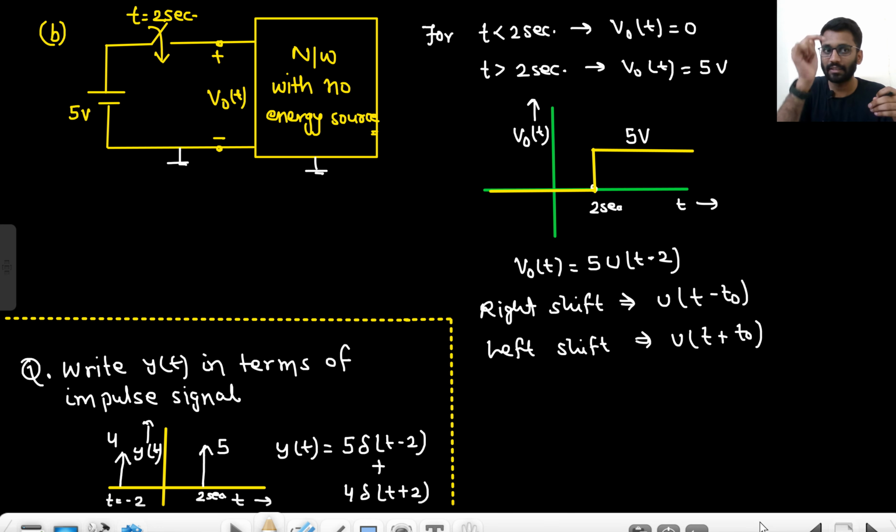What does the sudden jump mean? Sudden jump means in no time you are giving that much value, and if you differentiate it, it will give you an impulse. That means a very large amount of some value. It can be a very large amount of current. So whenever there is a large amount of current, what happens in the circuit? All these things we will study very, very deeply.